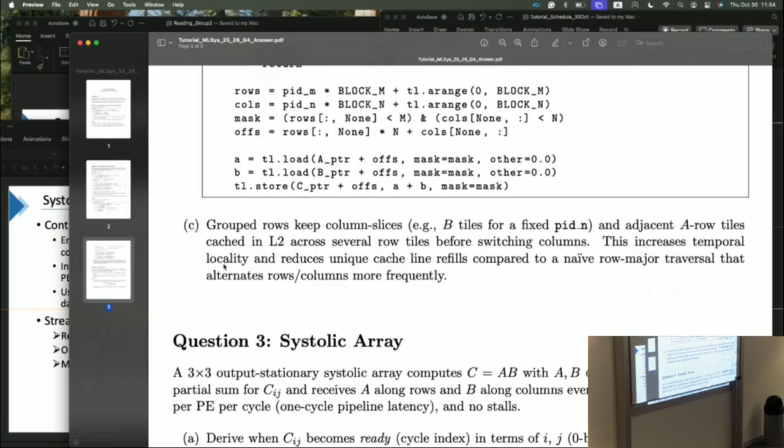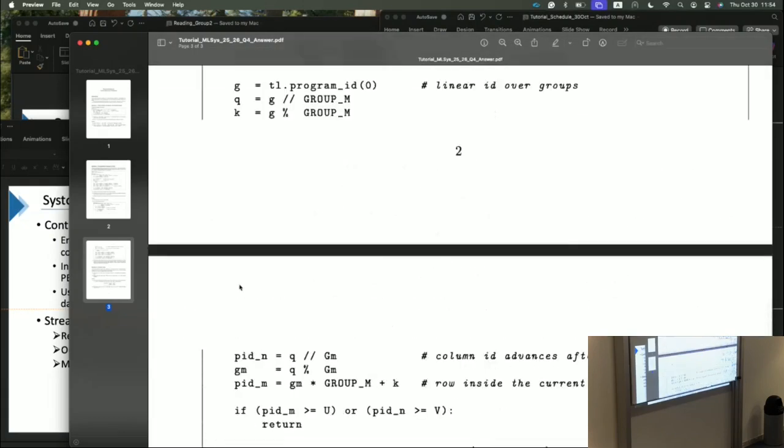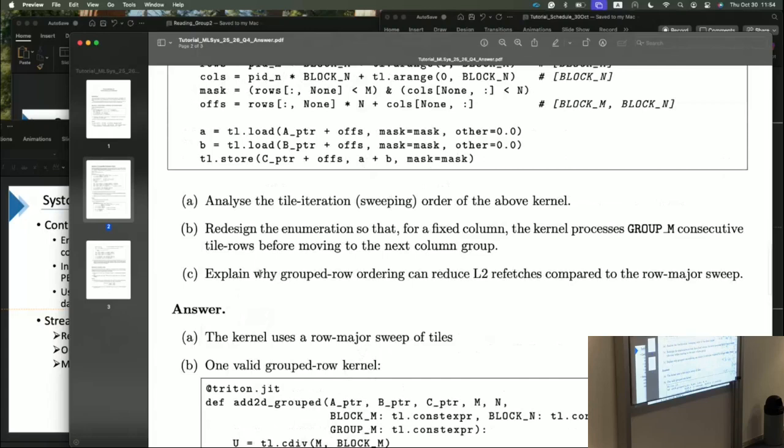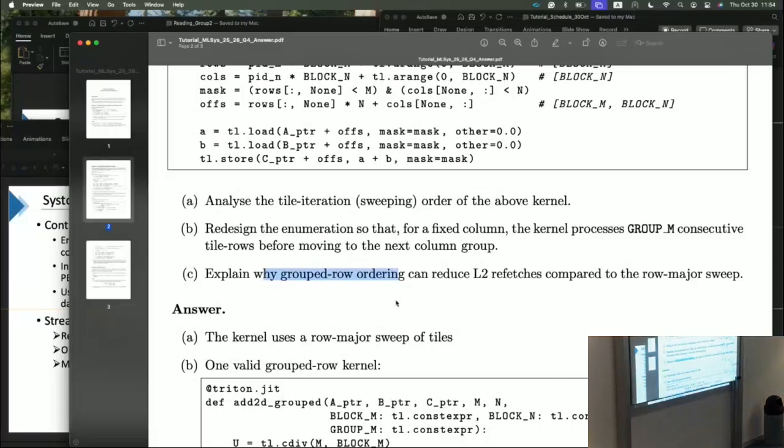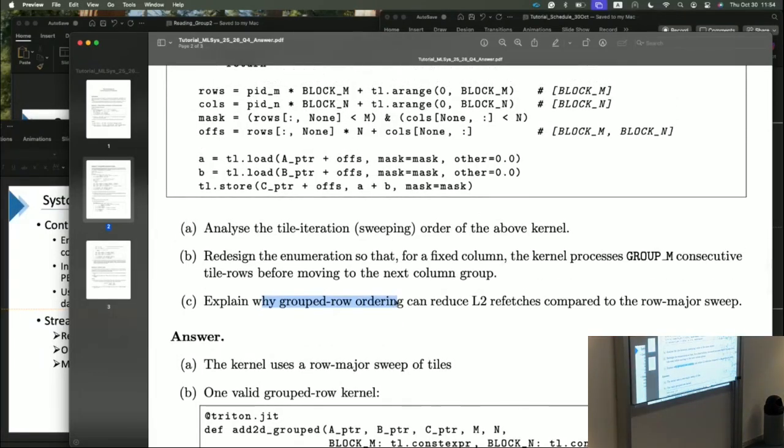Yeah, I think the problem is in the last question I asked here. I asked you to explain how this grouping strategy is affecting L2 caching. And the problem you just mentioned is that because this is a vector addition, it doesn't matter, because we just load it once and we're not doing caching. We're not trying to read multiple times and do caching. So if this is a vector addition, it will not have a big impact on L2 cache utilization.